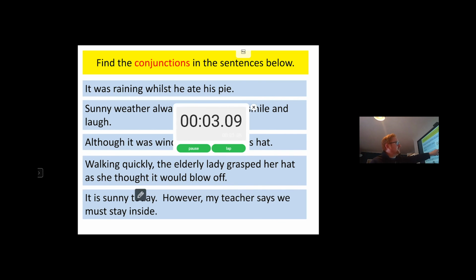If I need to pause that, I can tap on my pause button, continuing if I need to. And then I also have a little lap timer in there, so that every time I tap on the lap timer, it will count my laps underneath. Again, pressing the X will close down your tool there.